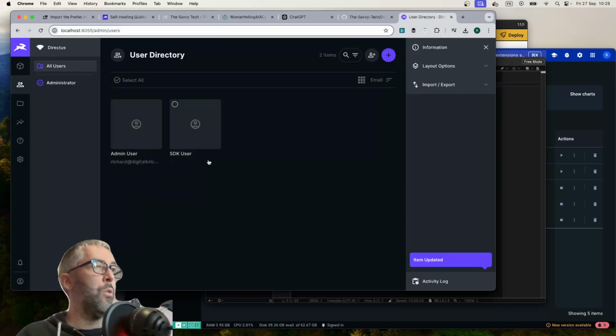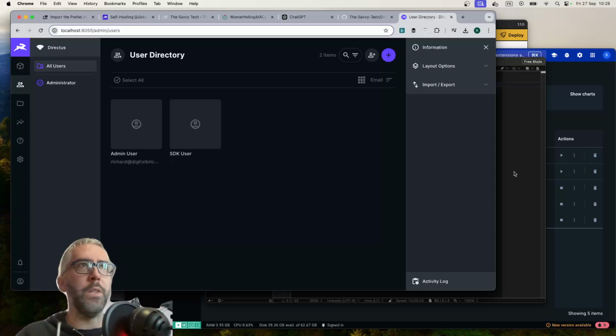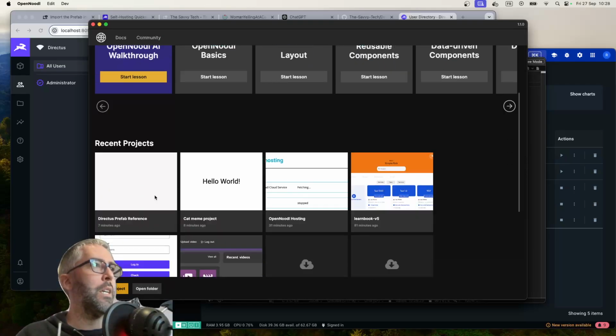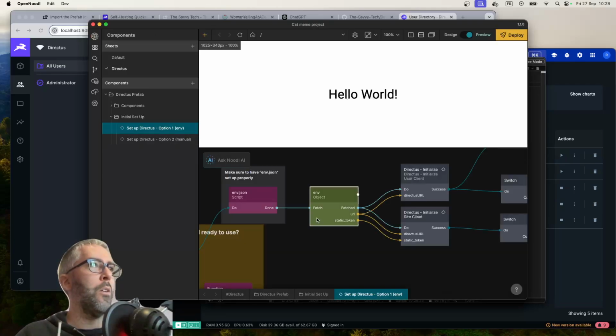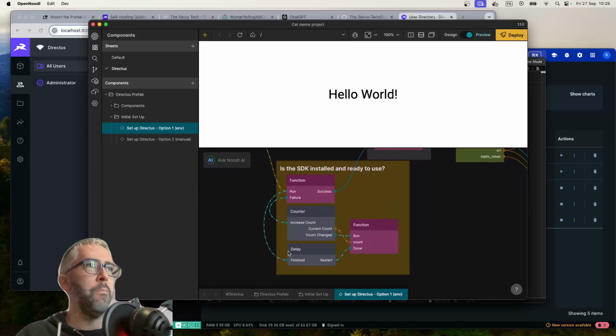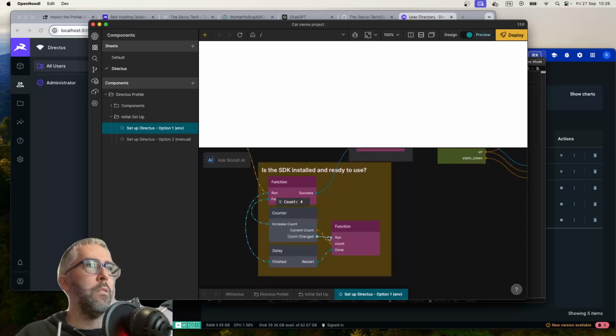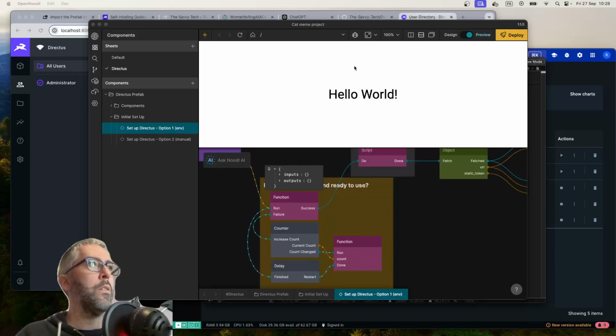So that should, in theory, if I remember right, this is the part that always confused the heck out of me. So I'm really sorry that this seems like I'm muddling through it. I am muddling through it because it took me a while to get this set up in the original project. And you're following along with me and my muddling today. So yeah, it's failing at the moment. It's not running the function, so it's not installed the SDK. And why not?